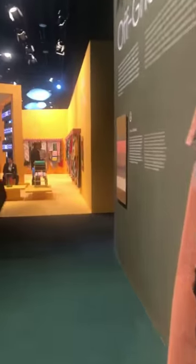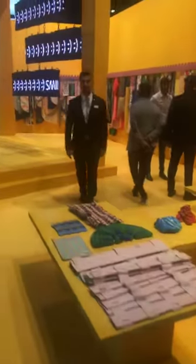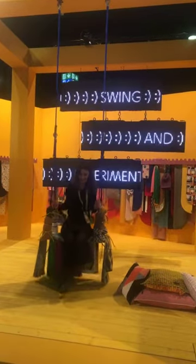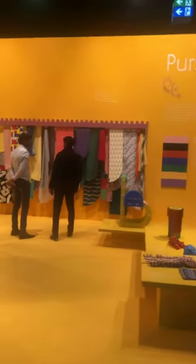I want to bring you to the last trend, called 'Pursue Play.' There are about 12 halls and I've been to almost every single one. The enormity of the show means you need to specialize and plan your trip — I'll share all that in my follow-up blogs. Look at how fun and great the design is here. People are invited to interact, swing, and experiment. Lots of boomerangs! If you follow hashtag #heimtextil2019 you're going to see a lot of fun interactive videos.